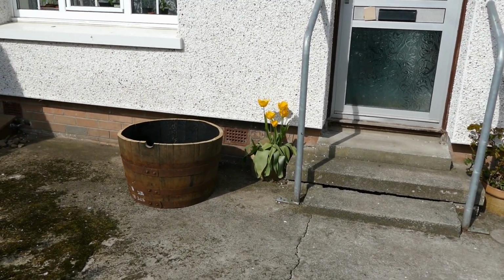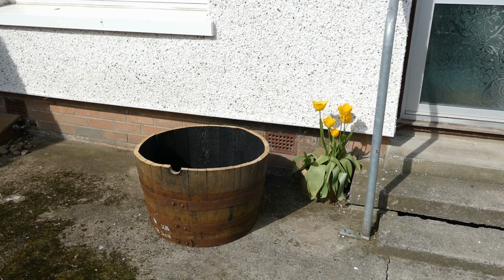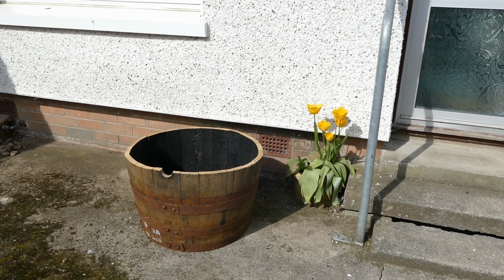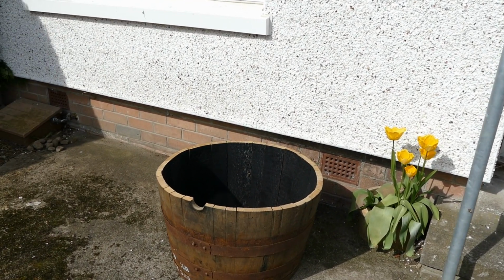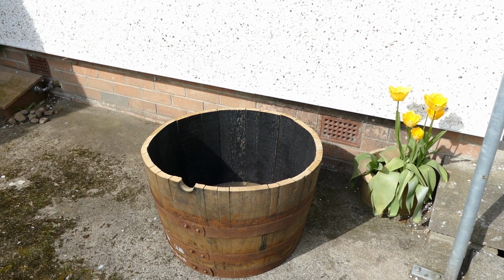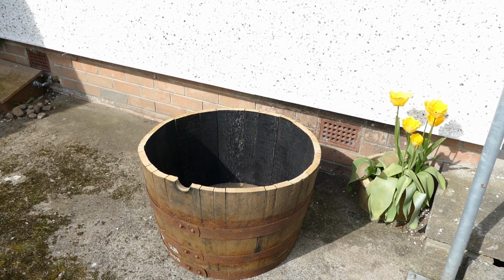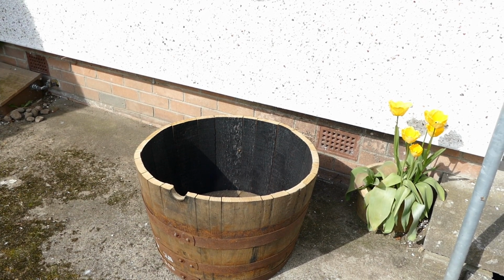I'm living up in North Scotland near the Spey Valley, and it's the biggest whiskey producing part of the world. Or certainly the biggest whiskey producing part of Scotland, and I think probably the world as well. So there's actually a massive surplus of old whiskey barrels everywhere. They're so cheap, people actually burn them for firewood up here because they're oak. They're really high in calories for burning. It's quite common to see people burning these, but you can also buy them very cheap. So these are only £15 each.